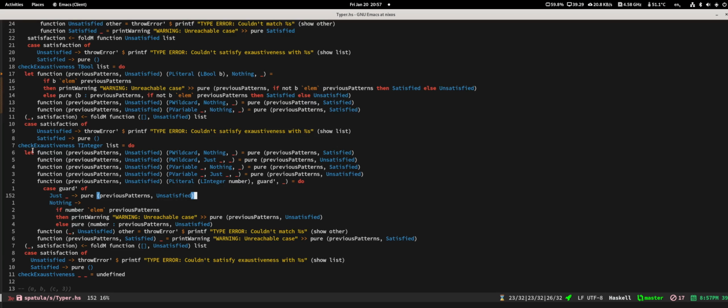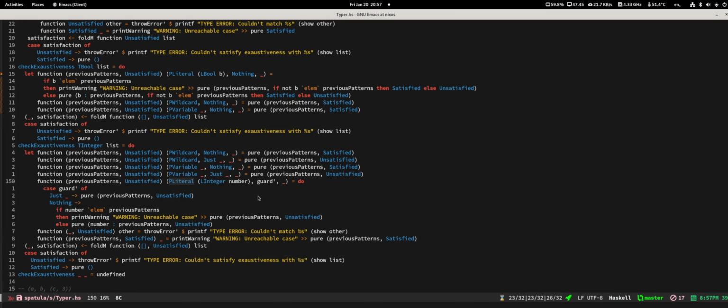And then this function here, remember we pattern match with an integer up there. So if you have a wild card or you have a variable, those are the easy ones. If you have guards, this will always give you unsatisfaction. Yeah, this part I get. You check if there is a guard.